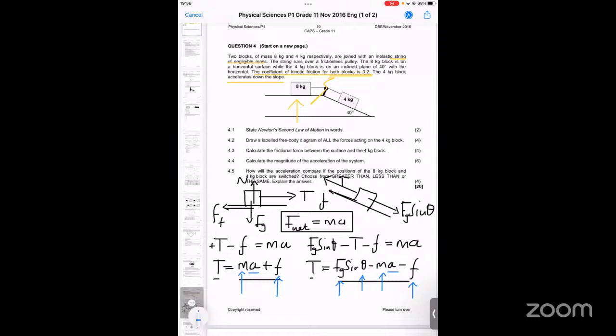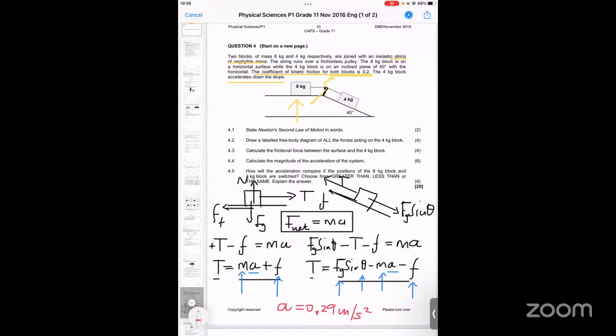So all that you need to do is to equate both, substitute, and then solve for a. So I will just say the a that you must get is this one. You will just have to work it out on your side, but you must work towards getting this, 0.29. Makes sense there, Didintle?